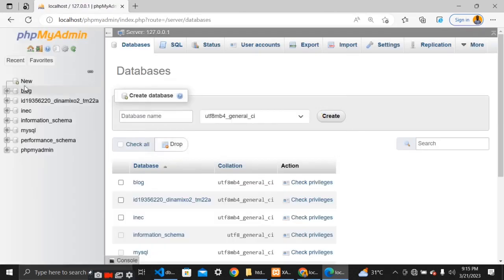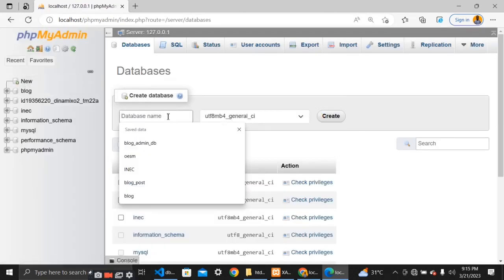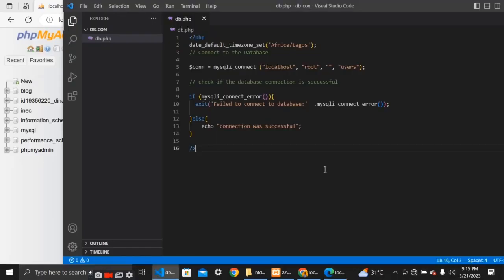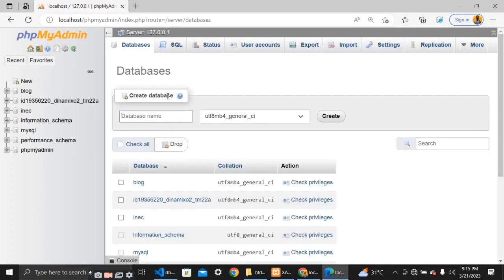Let's wait for our database to load. Then we'll click on new, then go back to our code and copy users. The name of the database is users. So paste it there and click create.